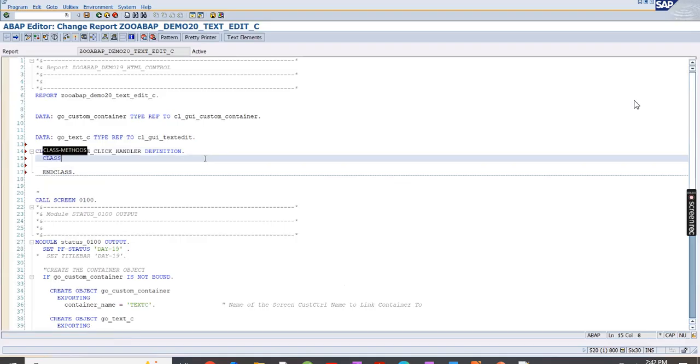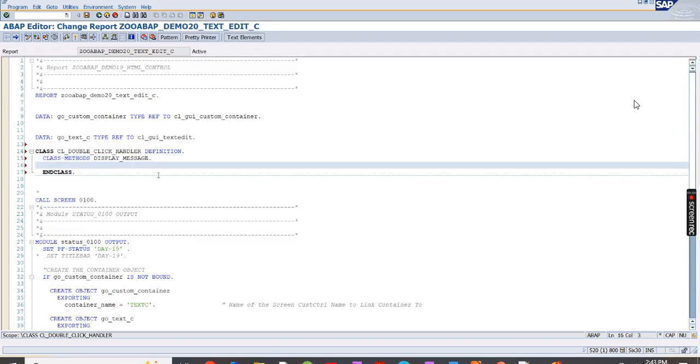And one class method, I'm just going to define display message, let it be like this only. So the class method is this one, display message. Whenever we define our event handler method, how do we define?